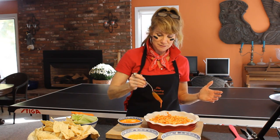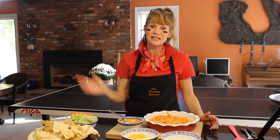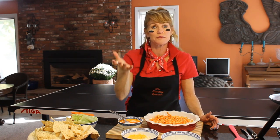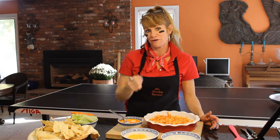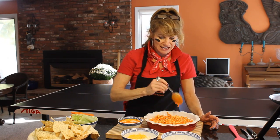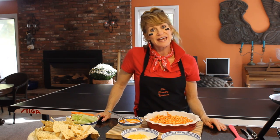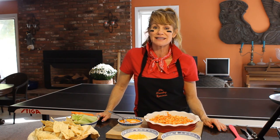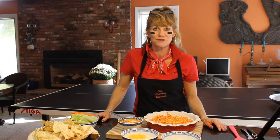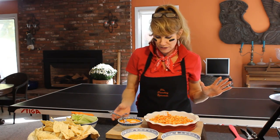I got this recipe from a couple of friends of mine, Lisa and Vin. This came from their kitchen — this was Lisa's layered dip and I loved it so much. I thought it would be perfect to show you for your football parties because I know you're really going to like this. Around the middle of November we're going to their kitchen and Vin's going to show us how to make his father's homemade pasta, so we're going to have an afternoon over there. It's going to be so much fun — look out for that one. All right, so back to the buffalo dip.